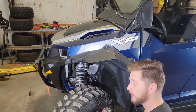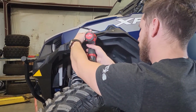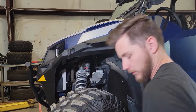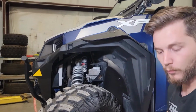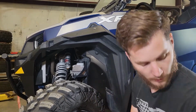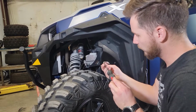Now we can take our 1/8 inch drill bit. We'll lift the flap up and out of the way a bit. Drill our hole. Grab our bracket again. Grab one of the 1-inch number 14 screws. And then we're going to mount our bracket into that hole we just made.